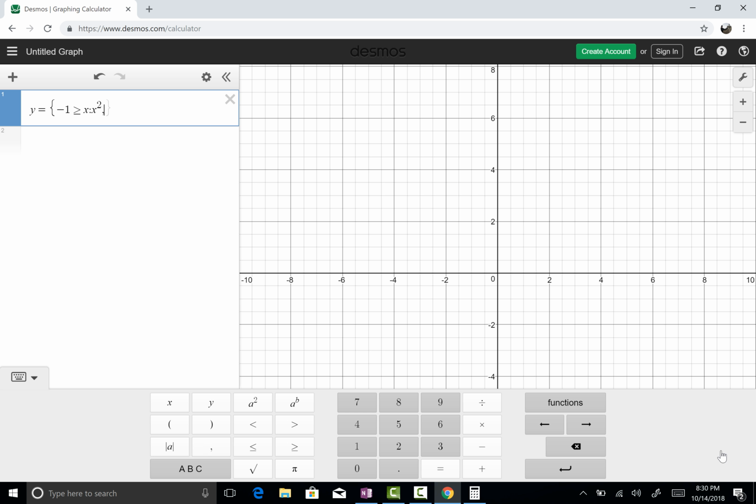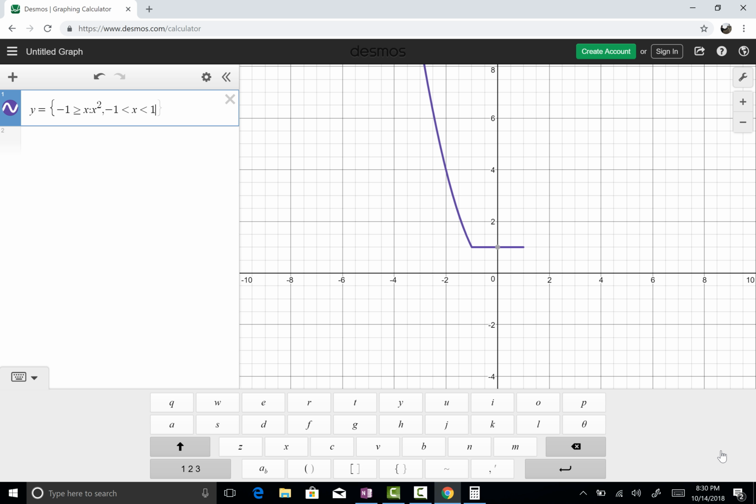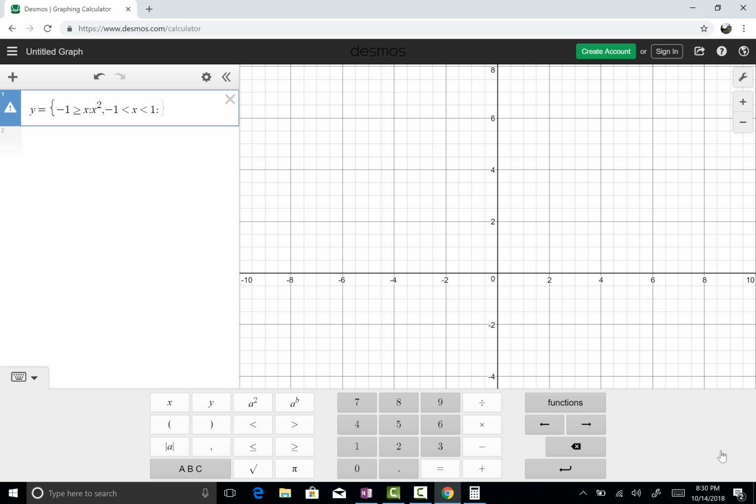Now, comma to separate the next piece. All right, so we put the condition in first. -1 less than x, less than 1. Okay, got to get that colon. ABC, up, colon. Now I'm going to put in the function. That was x to the third.